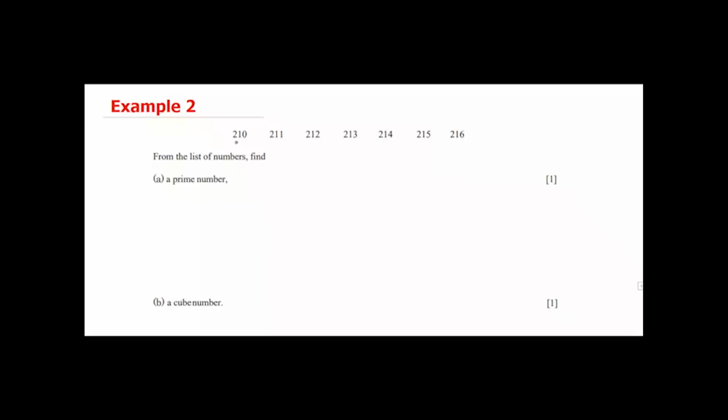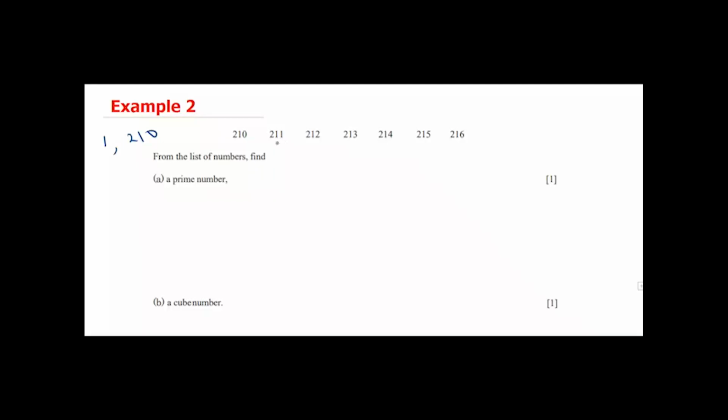So we know from the rule of divisibility of 2, okay? By default, we know that 210 is divisible by 1 and itself, okay? So let me see if it is divisible by another number. If it is divisible by one other number, then it is not a prime number. So let's see. From the rule of divisibility of 2, a number is divisible by 2 if it ends with 0. So automatically, 210 is divisible by what? By 2. So it's not a prime number. So I cannot pick this.